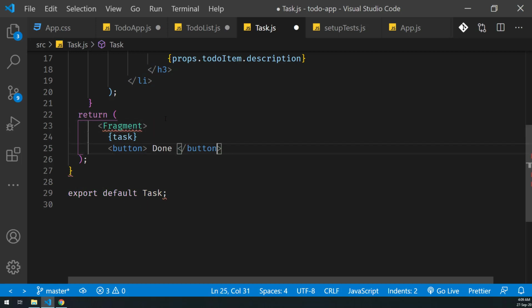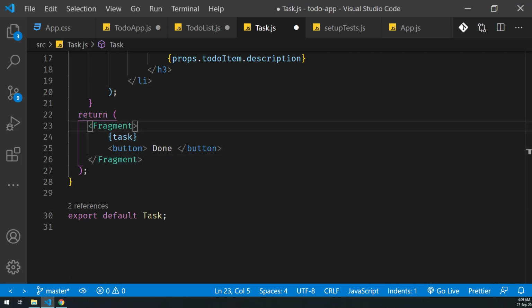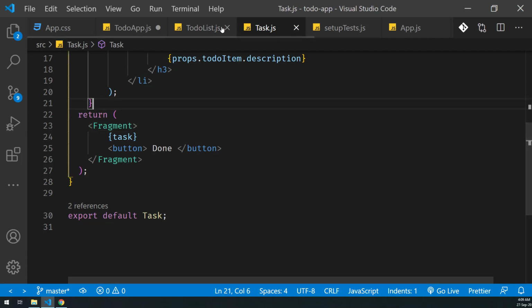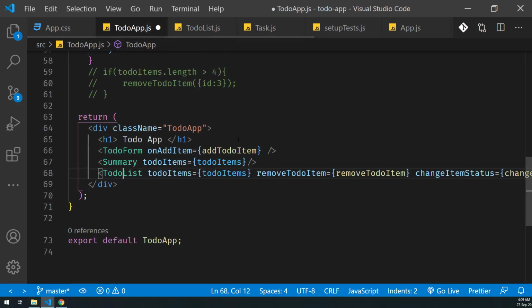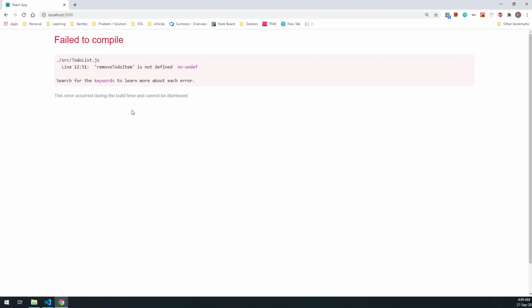The purpose of the React fragment is that it won't create an extra div in the DOM. So it just wraps these components as one and it will return these components. So if I click save, I'll need to save all these three files and go back to my browser window.